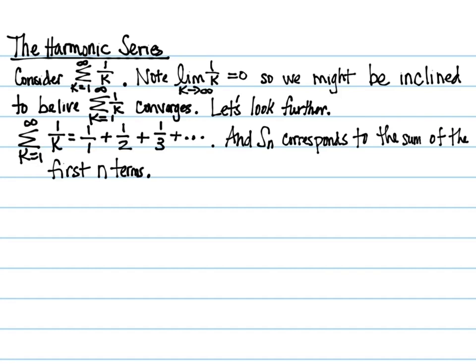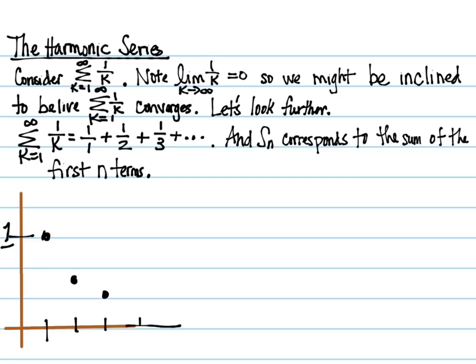So I'm going to draw us a picture of the function that this is actually picturing, hopefully, in our mind. So if you looked at 1 over 1, let's say that this value right here is 1. Then you have this point. And then at x equals 2, you have 1/2. And when k is equal to 3, you have 1/3.